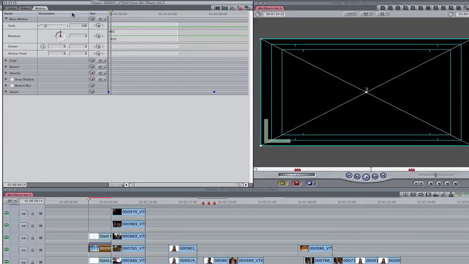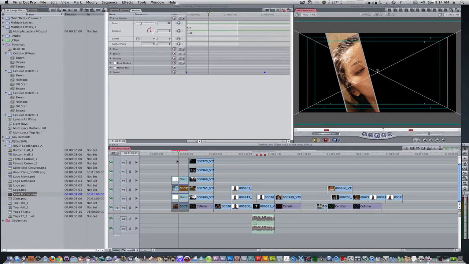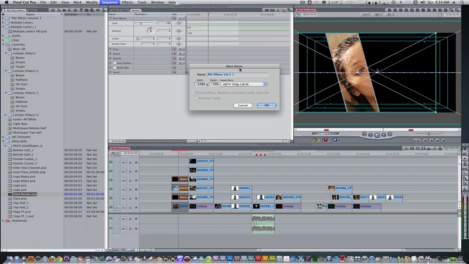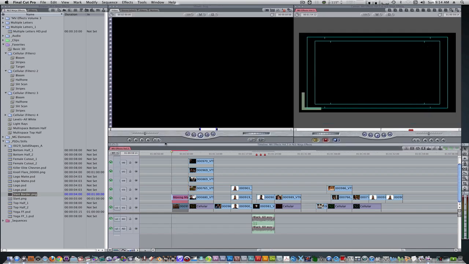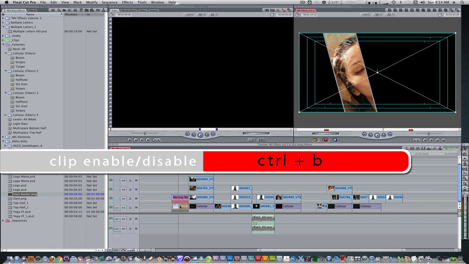Increase the scale to somewhere between 120 and 130. Select the duplicated clip, the mat stroke, and nest items, and then name it accordingly. Select the clip on track 1 and hit the keyboard shortcut Ctrl-B to re-enable it.